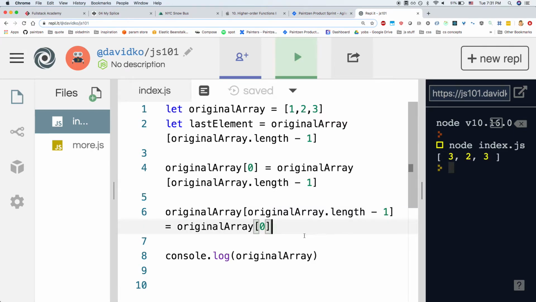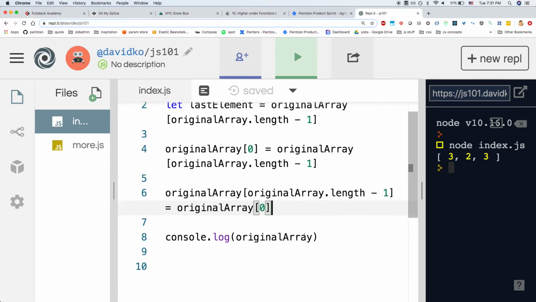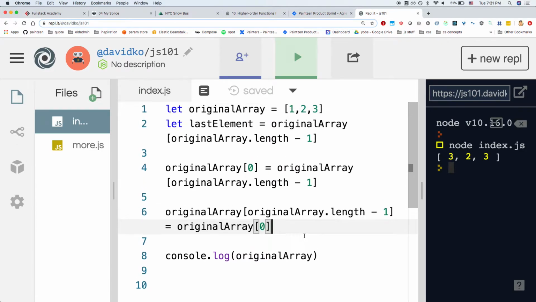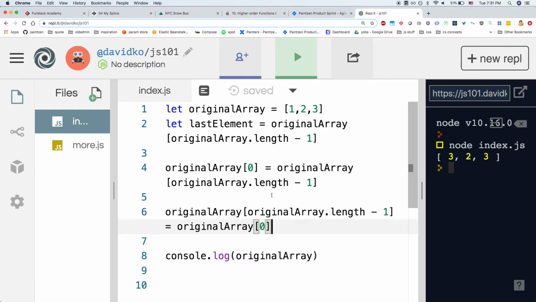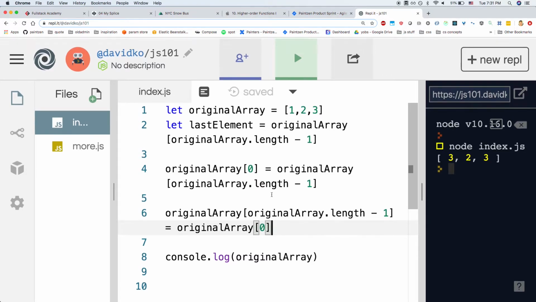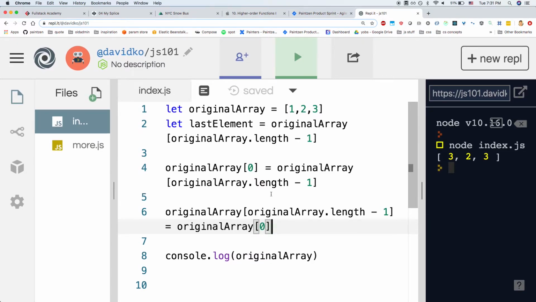I still kind of mess this up. So let's see. The 0 is length minus 1. And then, oh. Wait, let me see.